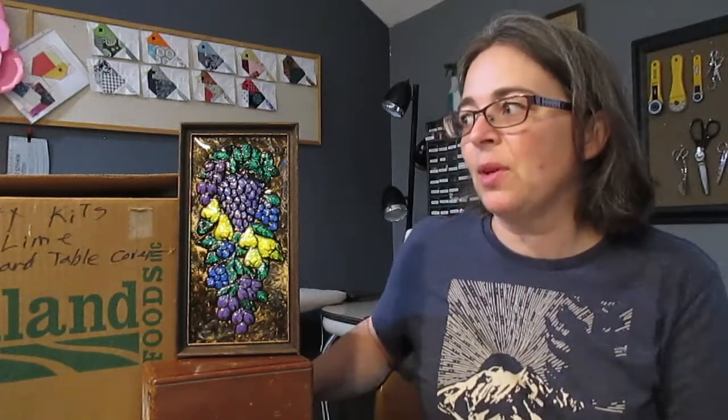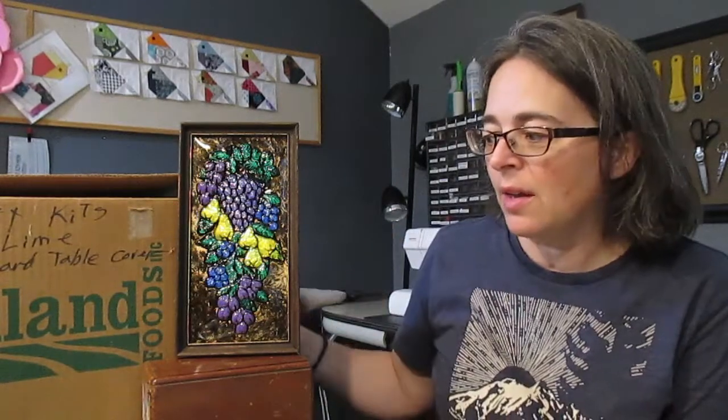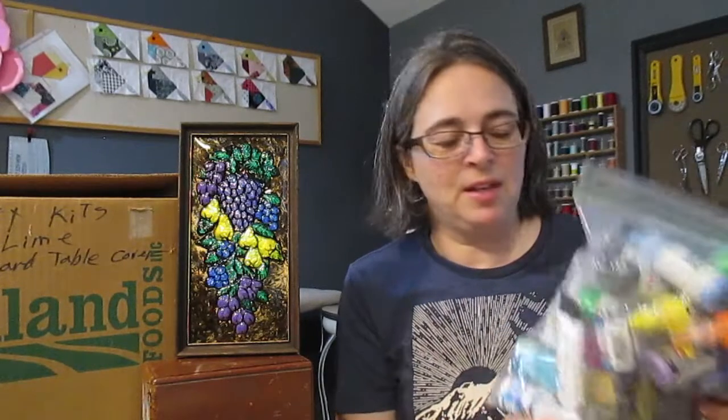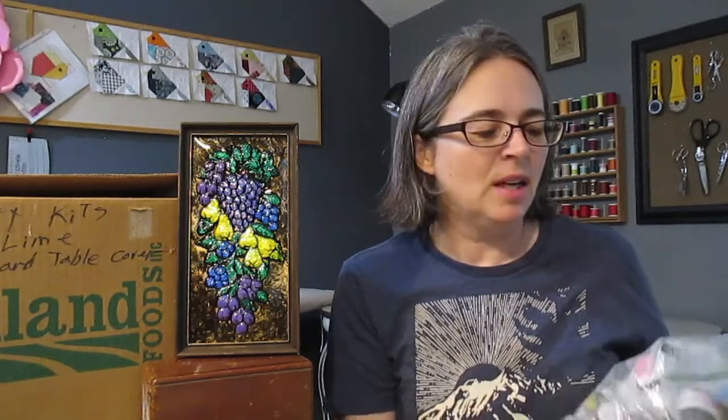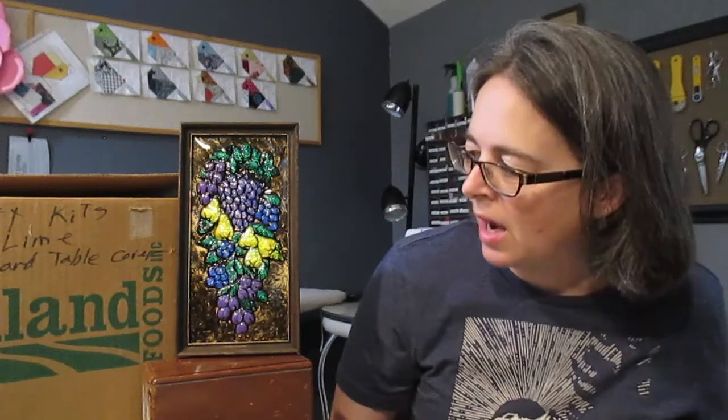So I had a lot of trouble though, because what they sent was a colored varnish I was supposed to use, but of course I didn't have any colored varnish. So I thought, oh, I've got window cling paint. My kids used to do a craft where they used to make their own window cling. So I got out this big bag of paint. I was like, I think there's some window cling paint in here. Well, there isn't. It's all like puff paint for t-shirts. So I tried using that, tried watering it down to see if that would work, and wasn't the best.